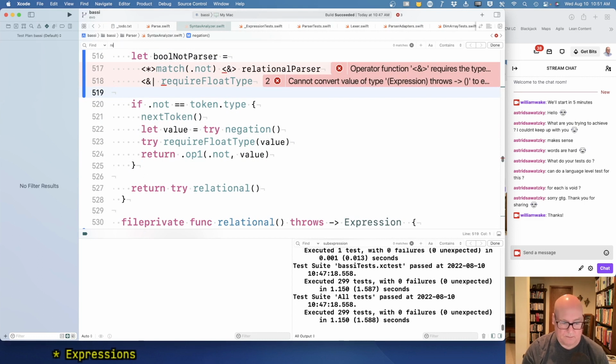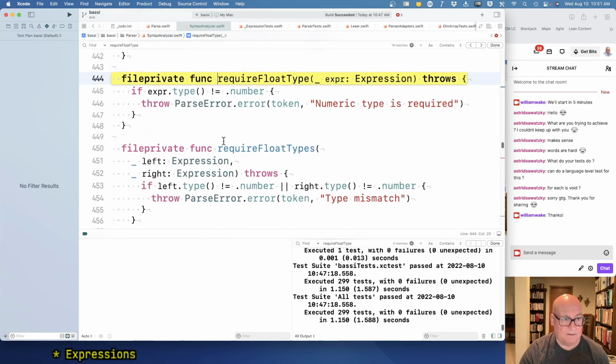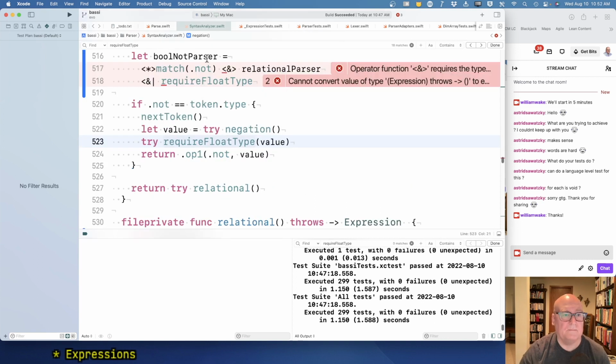Whoops. Type. Oh, we can click through it right there. Okay. Yeah. Okay. We'll take these 2 lines just to remind us. Okay.